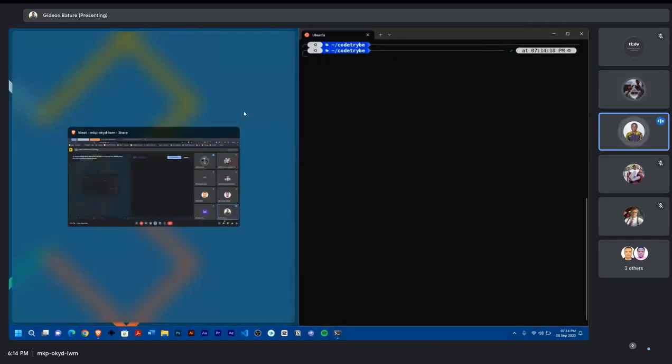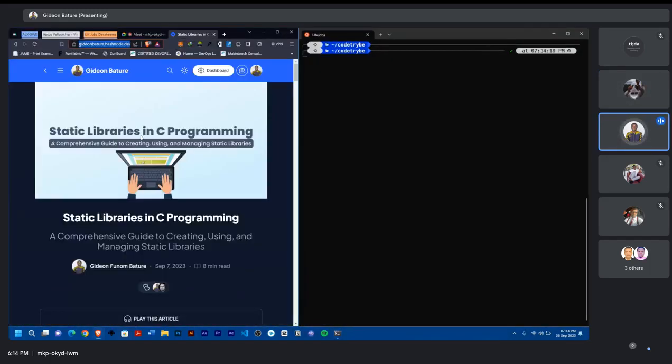So today we'll be looking at static libraries, right? But before we start, because I want the class to be interactive, that way we all get to learn, I want to ask: can anybody tell us what static libraries are? When somebody says static library, what do you think a static library is? Your own definition, your own way.